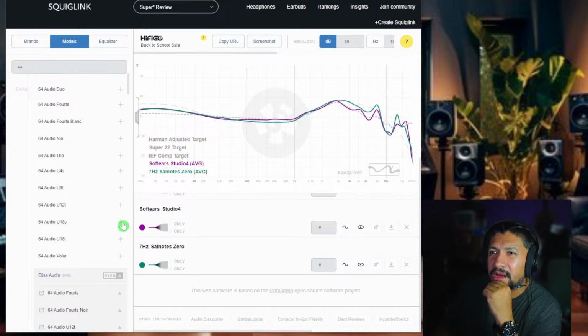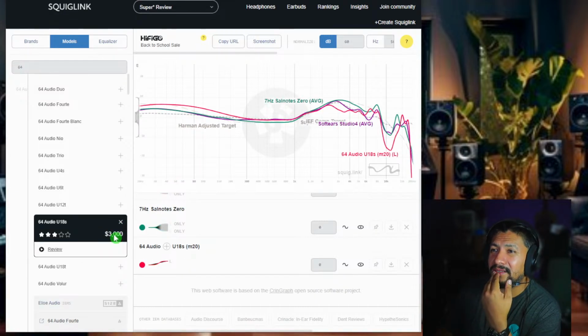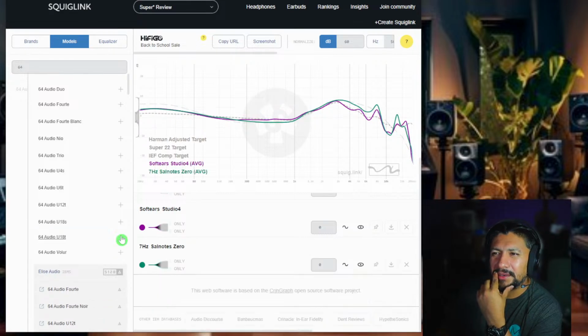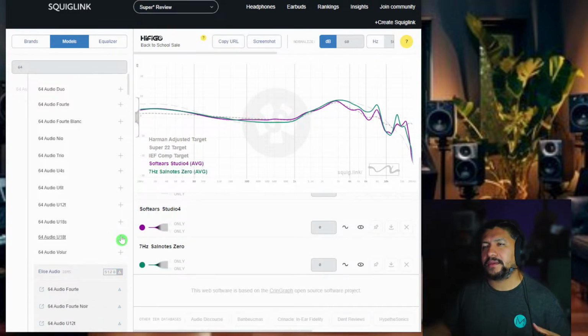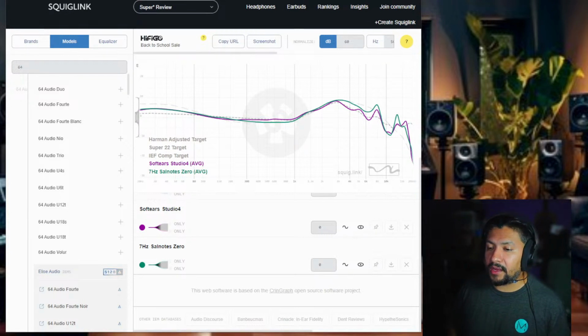What's the most? I think it is the Audio UT, the U18S. Let's look at the frequency. Okay, see, and it's $3,000. Okay, the 18T. Okay, see, it's similar to the KC, huh? But there are other technicalities like separation. They have better soundstage. They allow some of the ambient noise to come through. So those things. But if I'm being sincere with you, $3,000 compared to a more neutral resolving one for $450, $500, I would pick the 400.